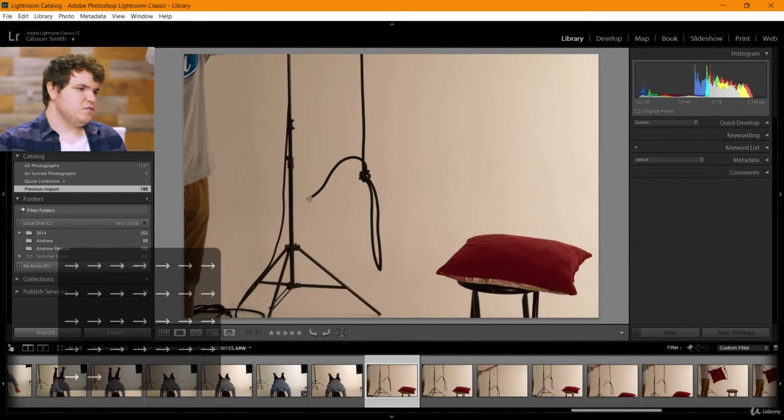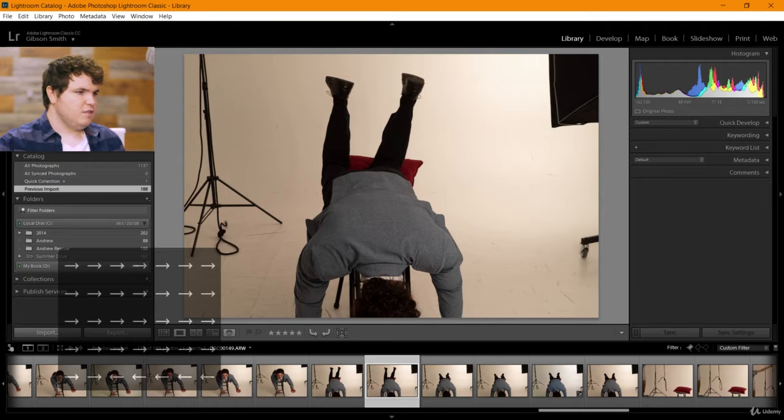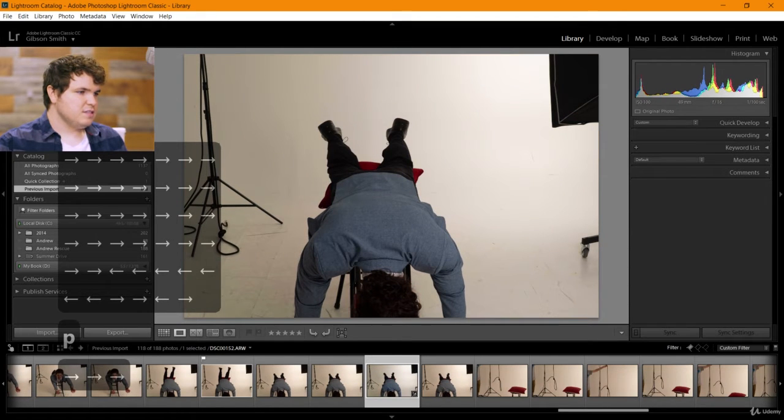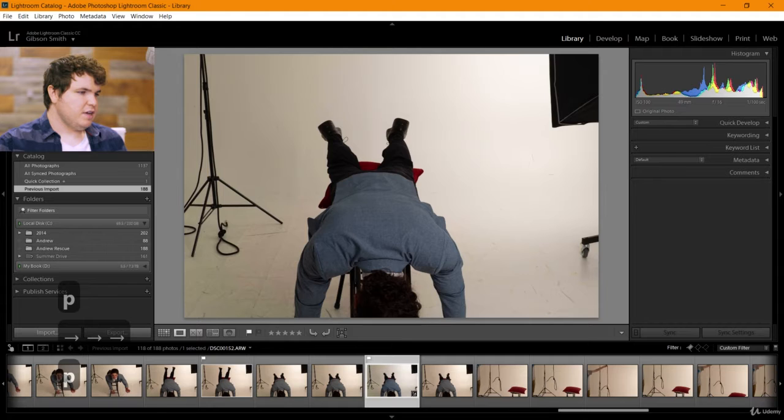Okay, and these ones we just focused on the legs. So let's pick one of these for the legs right here. That'll work. These ones, his legs are more up, so I'll choose one of these in case we want something from that. And then these ones, his legs are more downward.